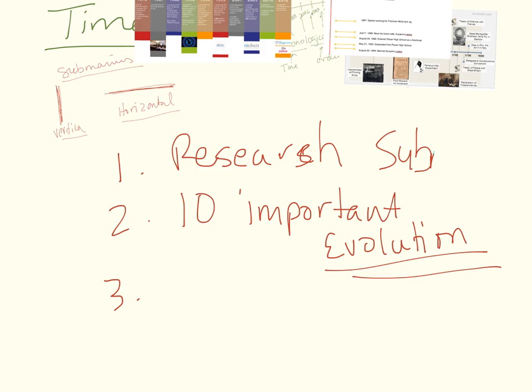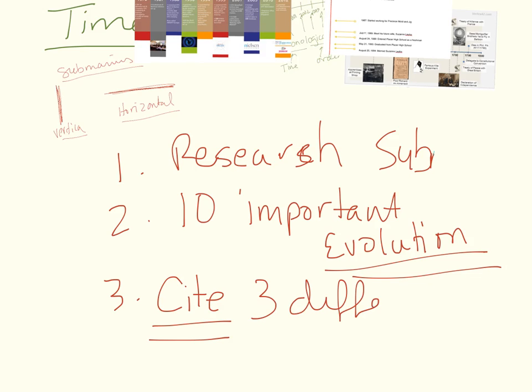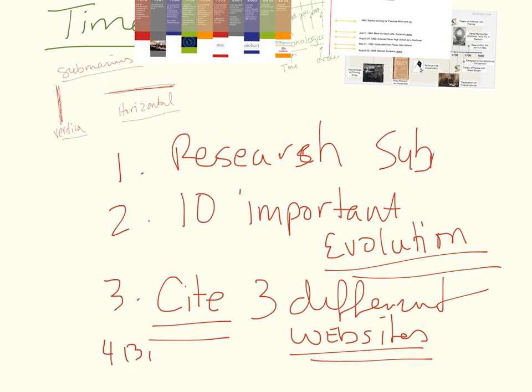From there, you are going to cite, so very important that you pay attention when you do this, 3 different websites. So where did you get the information? You're going to give me the 3 websites like we did yesterday, creating that. And you're going to put them in a bibliography page. Or, what did we call it yesterday? Works cited.